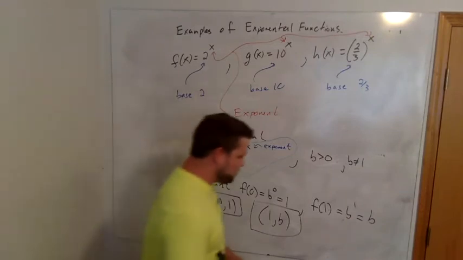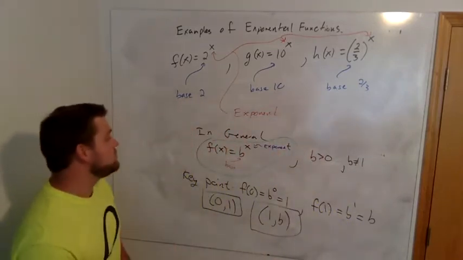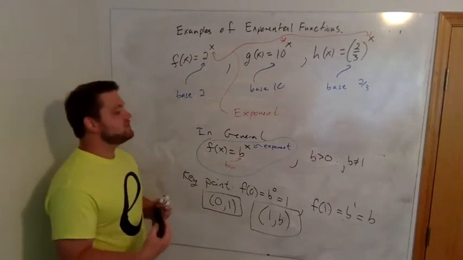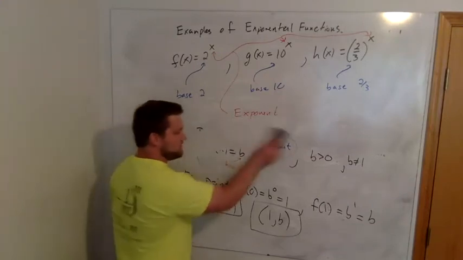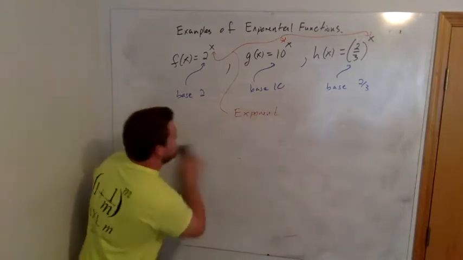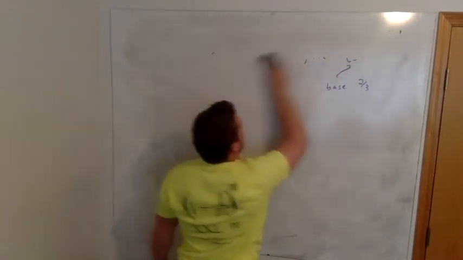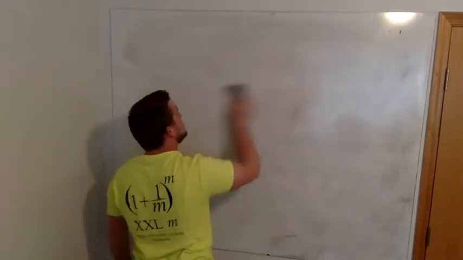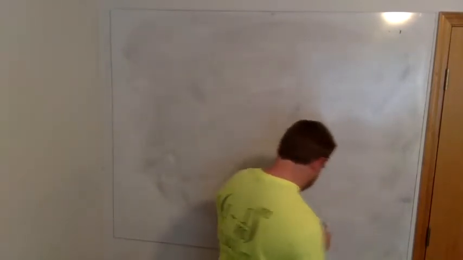Okay, we haven't actually even looked at a picture of a graph of an exponential function, so let's go ahead and do that, and then we're going to be doing lots of examples about how to graph transformed exponential functions. I'm going to go ahead and erase this. Let's work with some inputs and outputs of some exponential functions and get a feel for what they look like.